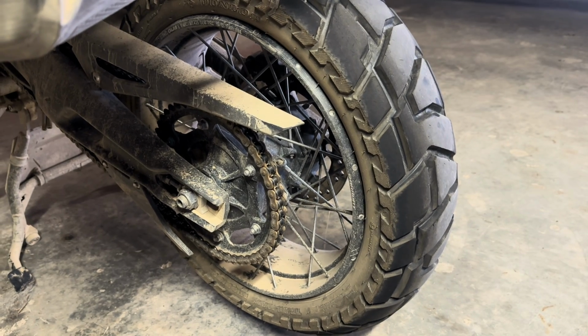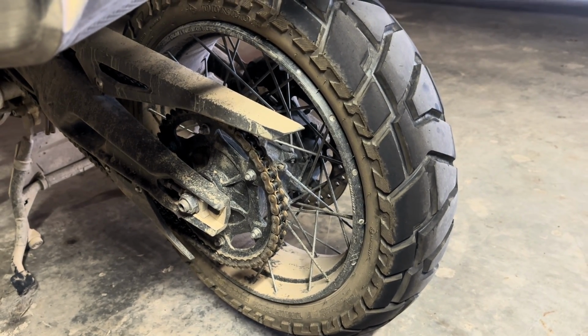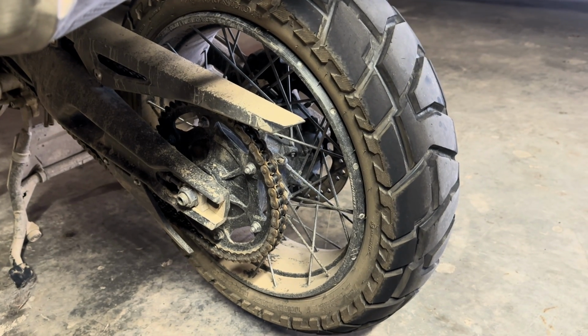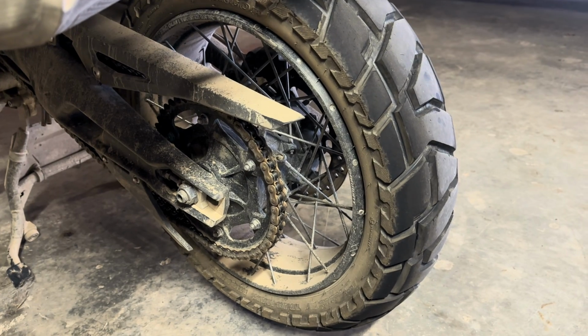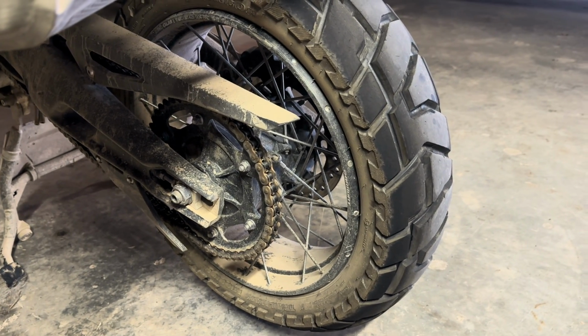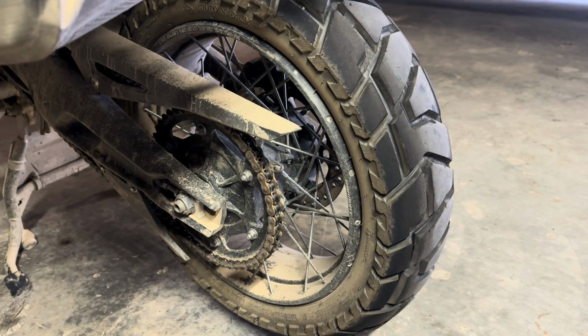This one particular long uphill, muddy, wet, slimy climb, I got up fine. The tire did its job, and I think that was helped a lot by my traction control and just the years of experience I've had riding. So that's what I have to say about mud.